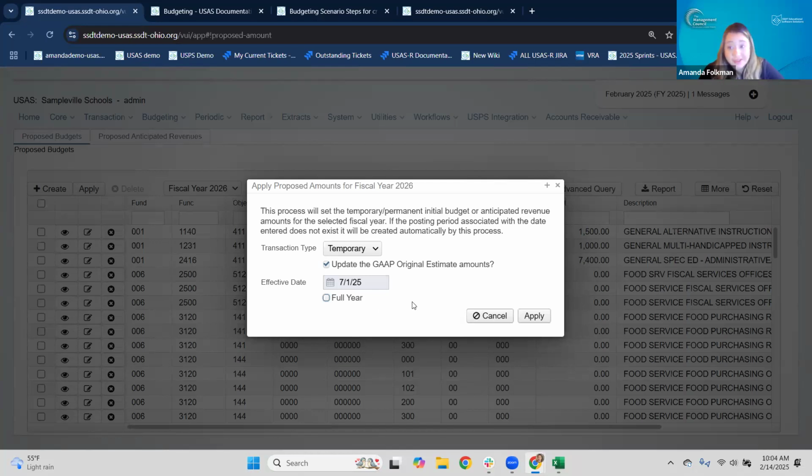The example I have is maybe the temporary budgets were posted, but it depends on if the levy passes or fails. Those might not necessarily be full year budgets, and the permanent budget is going to post later. Again, if you don't uncheck this, you could still do that in the process. I don't think it's going to prevent you from doing that, but just informationally, this gives an option to check or uncheck. So let's go ahead and apply these.